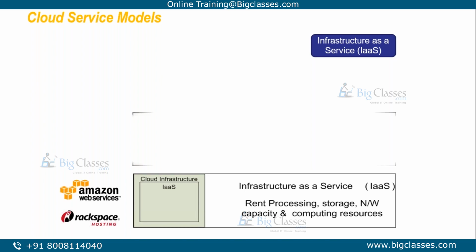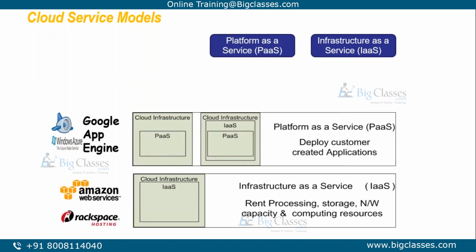Now if you see platform as a service, Google App Engine and Microsoft Azure. Sorry, Microsoft Azure, not AWS. When they started, they offered platform as a service. In Azure we have a lot of services where they're very good at the platform as a service component. They began like that.